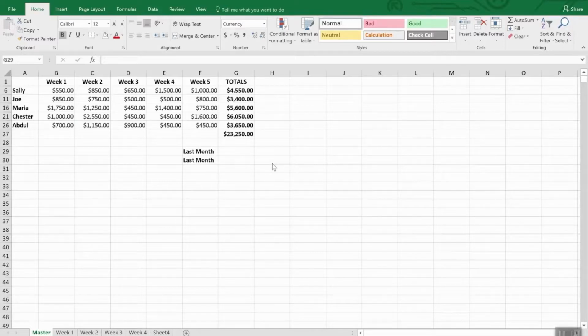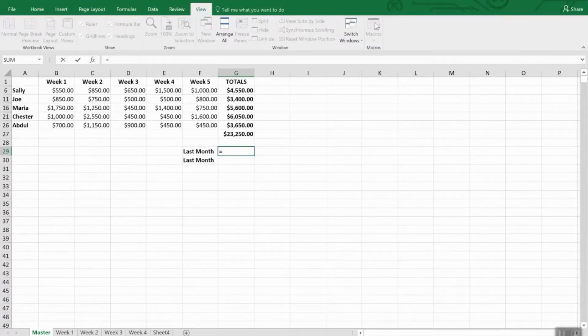In our monthly sales workbook, we want to see how the team is doing against the previous month. So here on the master worksheet, we are going to add a link to last month's total. So our formula will start, as they all do, with an equal sign. And we don't need any function because we're just creating a link. So we are going to jump over to last month's worksheet, monthly sales.